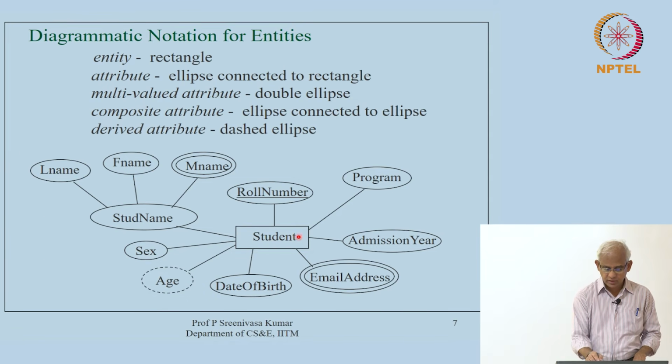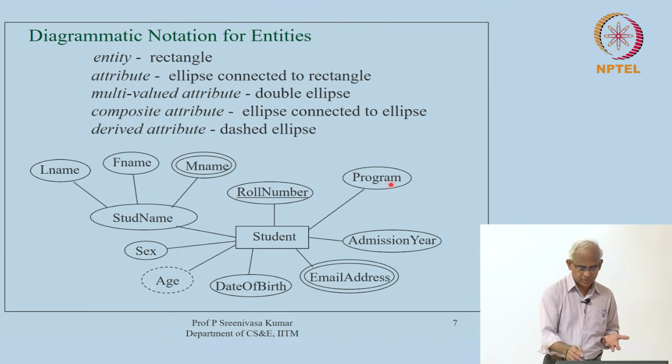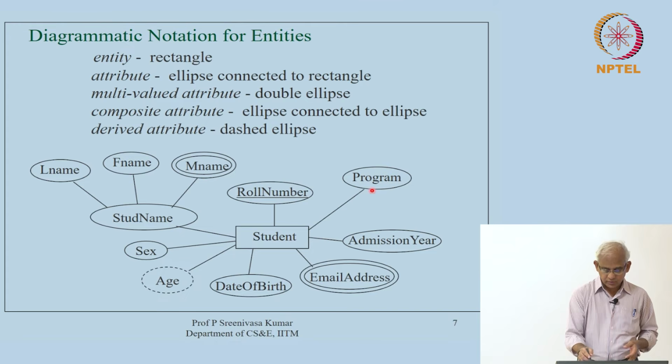So, that is the name of the entity, and an entity is always described using a rectangular box, and then around that we have lines connecting to the entity, and then we write attributes in ellipses like this. So, the program is an attribute. It is supposed to have a value depending on what program the student is enrolled in, like is he a BTech student, an MTech student, an MS student, a PhD student and all that. And then we have roll number as an additional attribute, and then here is a student name attribute.